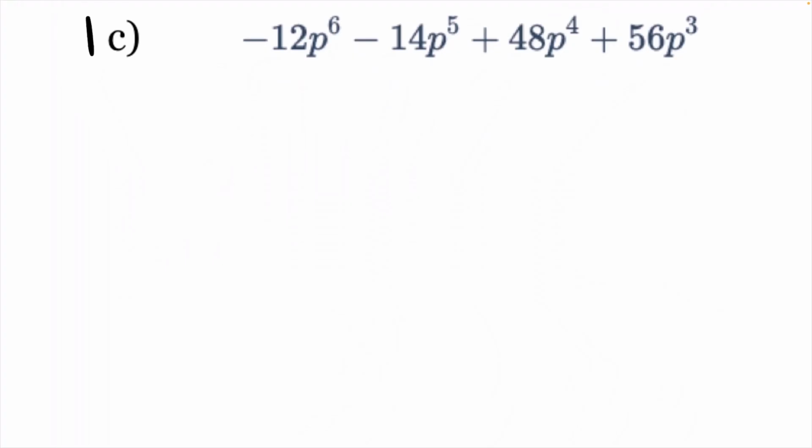Always, always, always: is it in order? Is it in the correct order? Is the leading guy positive? And is there a GCF? Correct order is okay, right? Order, we're good. We got a negative in front, right? So we got to take care of that. Okay, so let's take a look at that.